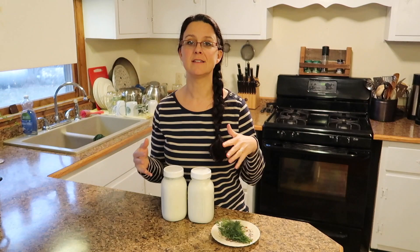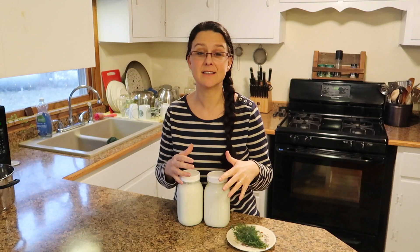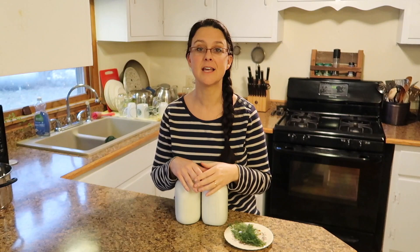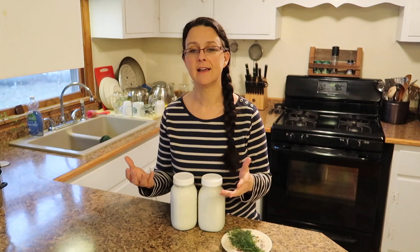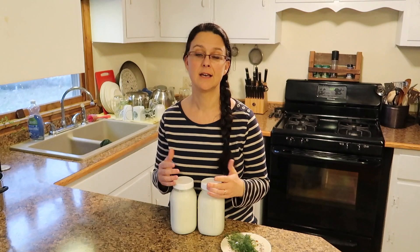Fresh cheese on the homestead is amazing. The reason why I love this recipe so much is that you can make it and use it the same day. It doesn't require any fermentation time. It doesn't need to age in a cool place, and it actually uses vinegar instead of rennet. We also like this cheese because it's really mild. Even though we're using goat milk today, it doesn't have a strong taste. A lot of times when you buy goat cheese from the store, it's very strong tasting. I don't know exactly why that is, but I'm assuming it's because of the aging process.